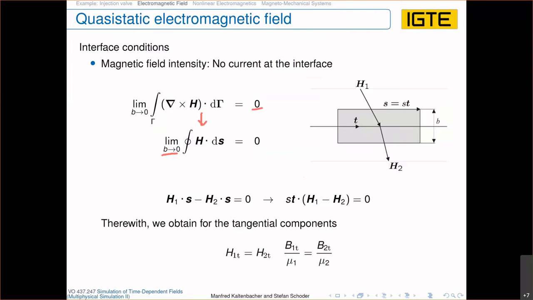So in this sense, we already see that the magnetic field is a quite complex physical field. You will not have really smooth solutions, because you will have interfaces, especially between iron, for example, and air, where you more or less have jumping physical quantities concerning B and H. So this needs special care when we turn the partial differential equation to the weak form and perform a discretization with finite elements.